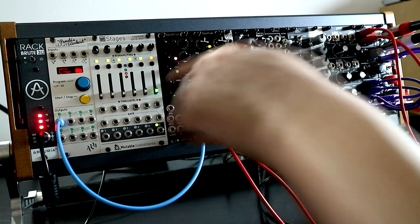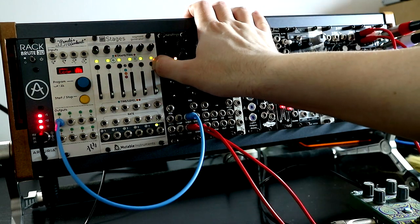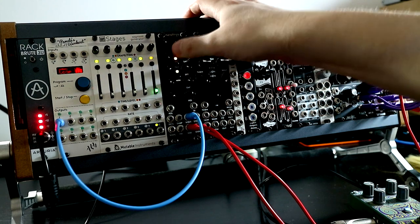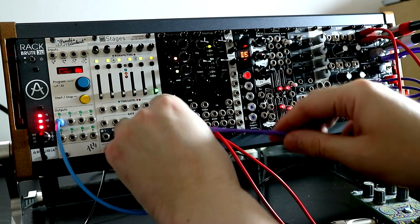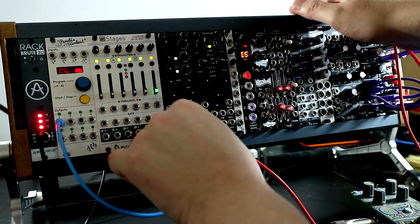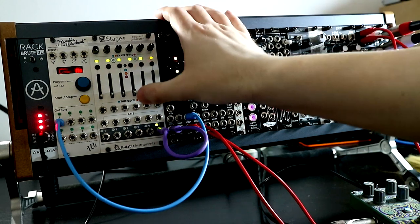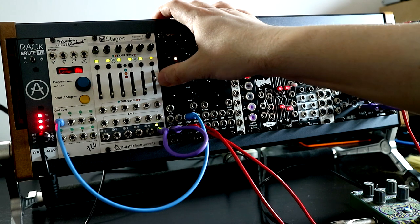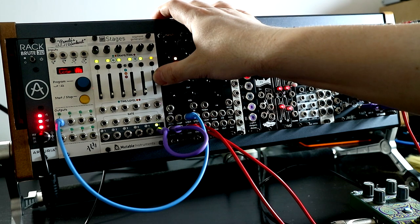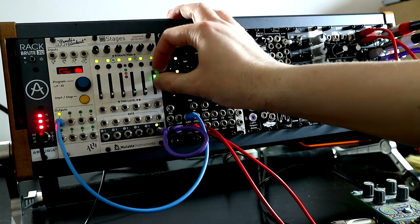So as an example here, now I've got this on a random mode. If I press and hold to go into cycling, it starts flashing like this. Perhaps we'll patch that, just staying with the patch we had already. If I patch that into shape and turn up the shape modulation amount, which it is already, give it a bit more speed. And start my sound again.